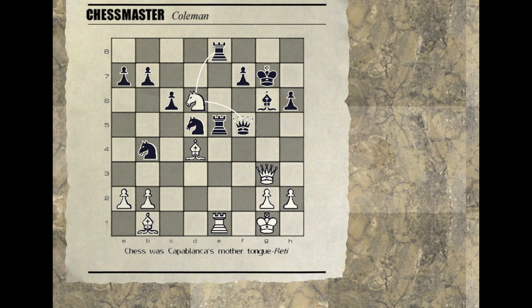I'm threatening knight takes f5 with check, and I'm threatening knight takes e8 with check. So he played a logical move. He played king on g7 back to f8. And now you can notice that things can suddenly look tricky. I was attacking all those big pieces, two rooks and a queen, and now I'm still attacking all those pieces, but he's also attacking some of my pieces, and I only have one move to take them all.